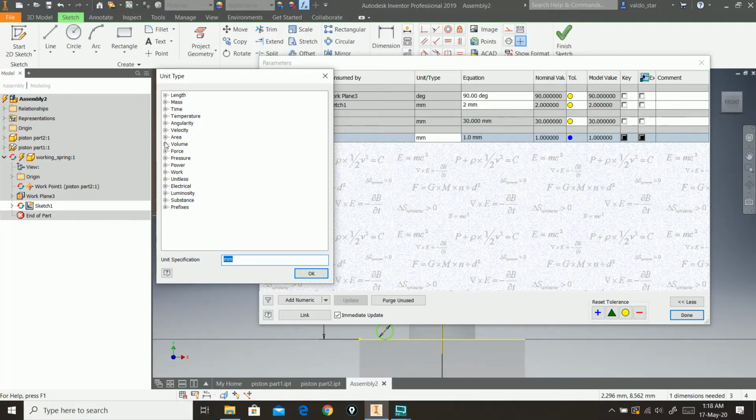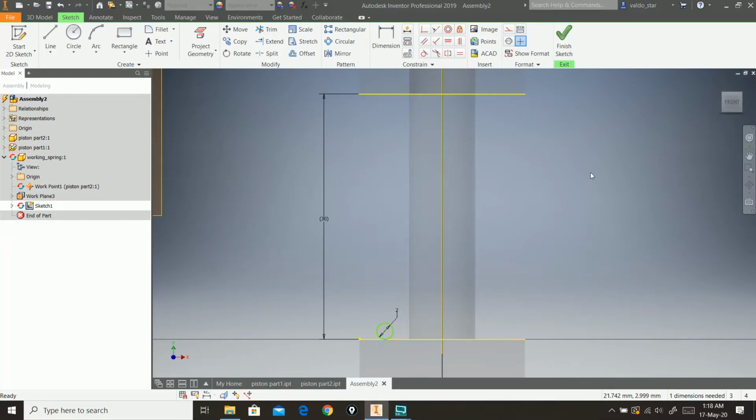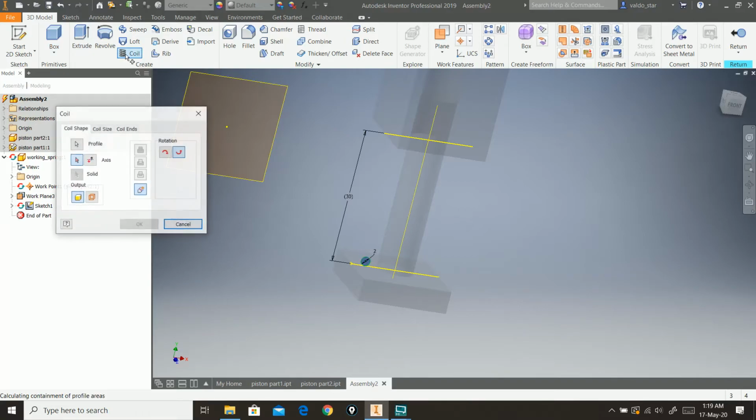Units is unitless because it's just a number. And let's say I want, I don't know, 6 turns. And I click done. Now see this. I click finish. I can make the coil that is going to be my spring. Where? This is my profile. I pick the axis that is the center of my cylinder.